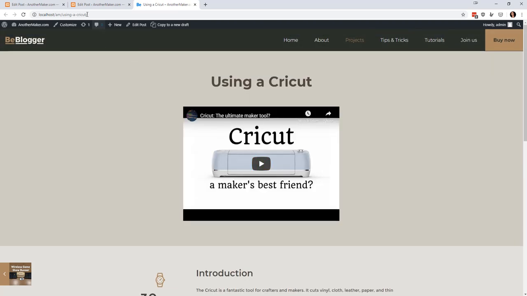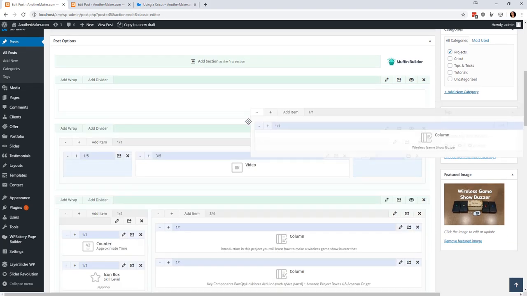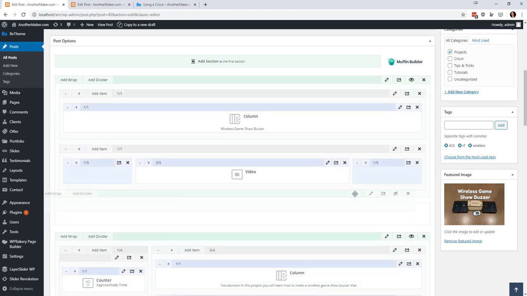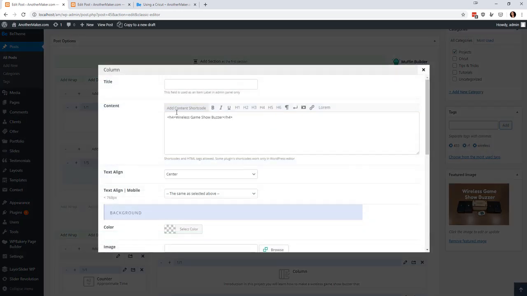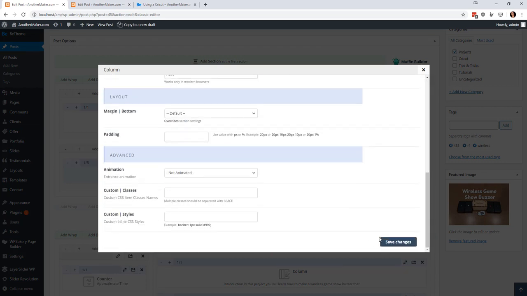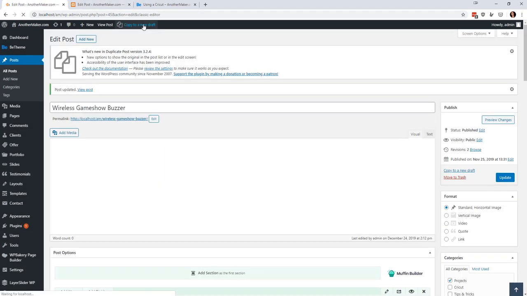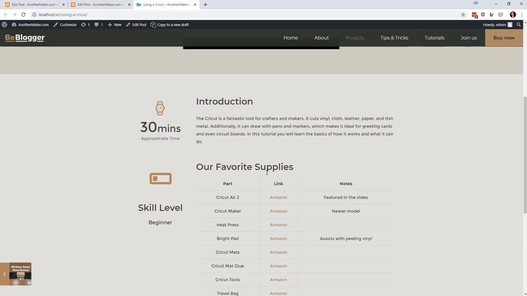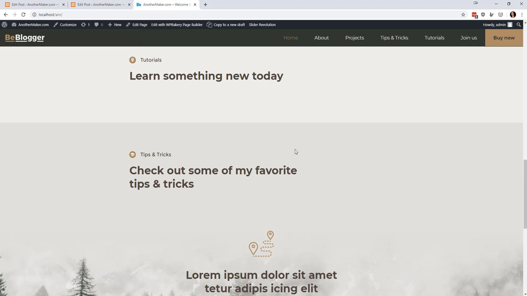Now what I would like to do is go and make those changes on the other post. And so we're going to take this and we're going to drag this in like we did over here. And we're going to hide this and we're going to drag it down to the bottom. And now we are going to change that to an H1. Save, update. So now our blog posts are consistent. So I'm not ready to make a whole bunch more posts. As you can see, I have gotten rid of the posts for the other categories. So there's a place for them, but they're not actually doing anything right now.